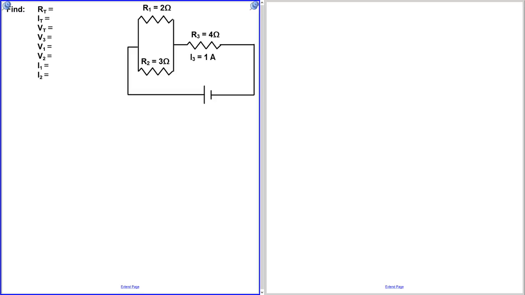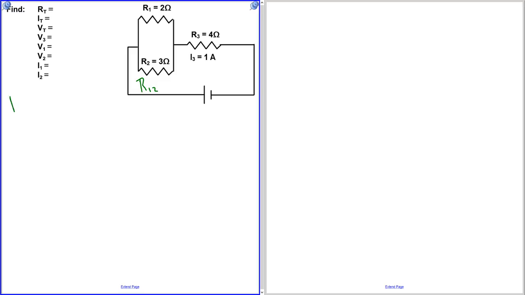When I look at this problem, I think that the easiest thing to do is to look at this as an overall series circuit. And to do that, I'm going to think of resistors 1 and 2 as one resistor I'm going to call R12. And then I have that in series with resistor 3. If I also look at this problem, I see that I already have my resistance at 3 and my current at resistor 3. So the first thing to do, because it's pretty obvious there, is to solve for my voltage.